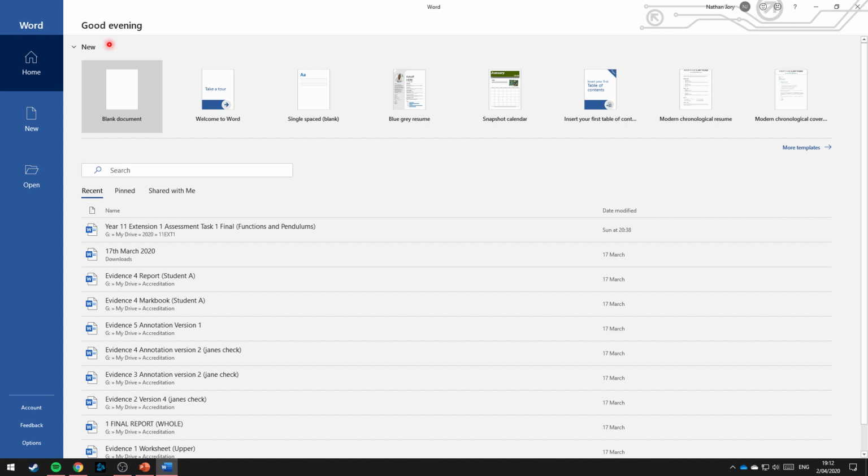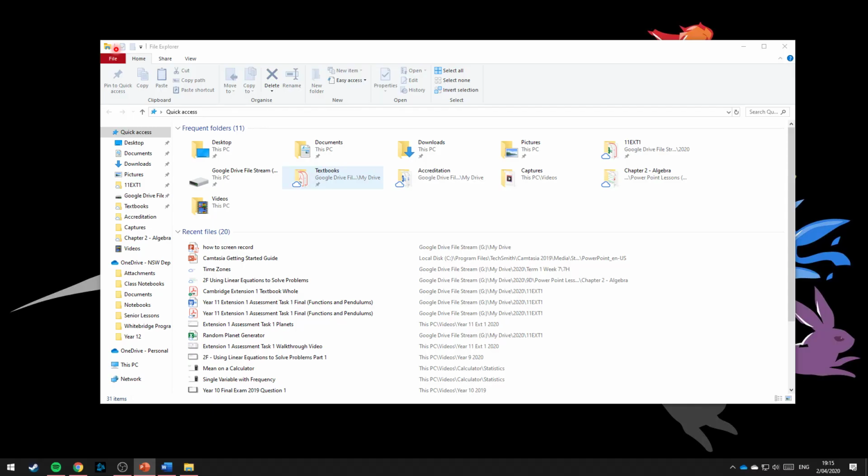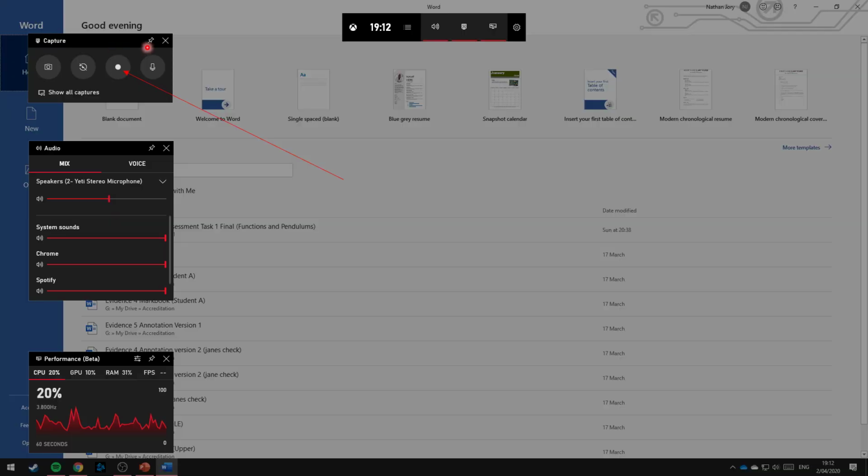So with that being said, what we're going to do now is go back to our game bar, like this. That is the Windows key, and we're going to press G. So hold Windows key, press G, and that gets the bar up like this. You'll notice now that my record button up here is actually clickable. So what I can do now is click it.